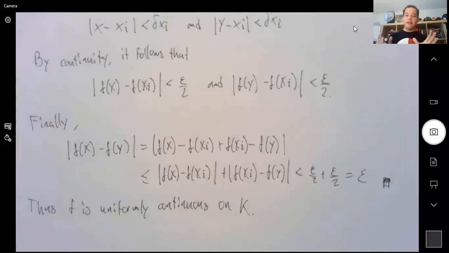Now, it's still a little bit mysterious because when we know the definition of compact, we don't know how to find that finite open subcover, right? We just know it exists. But here at least you get to see how one delta can work for all the points, right? Because essentially we have finitely many deltas that work, and then the only thing you need to do is pick the smallest of all of them. That's essentially the gist of the proof. Okay? Questions?